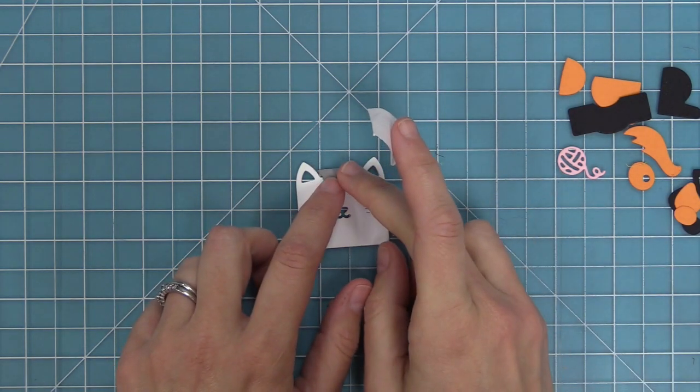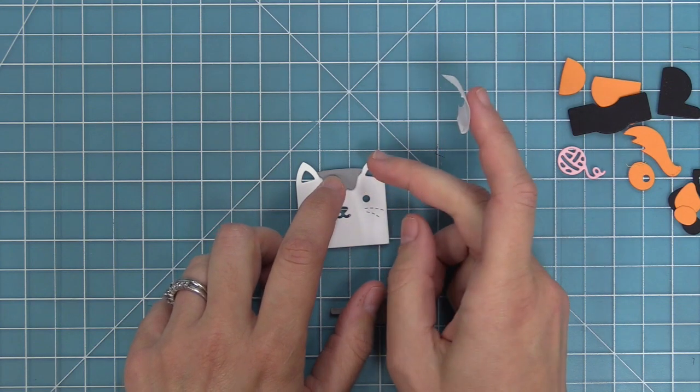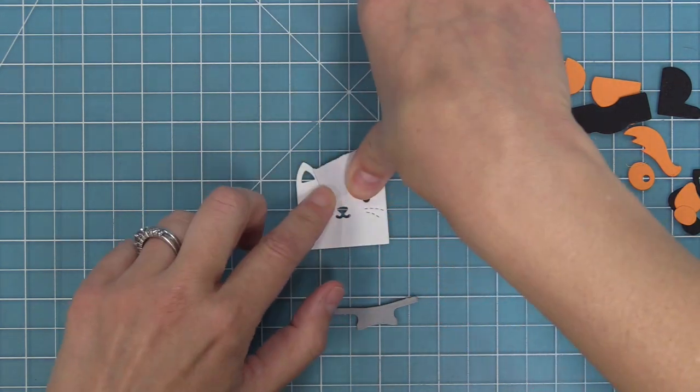So we're going to take the top stripe and we're going to line it up so the little indent lines up with the top of the cat, and then the piece of metal is going between the two ears, and we'll hold that in place with some tape.